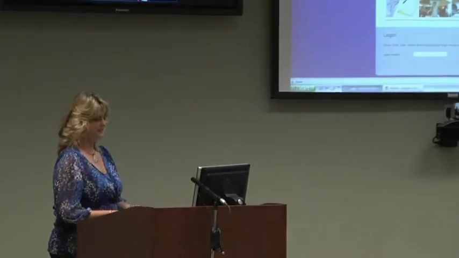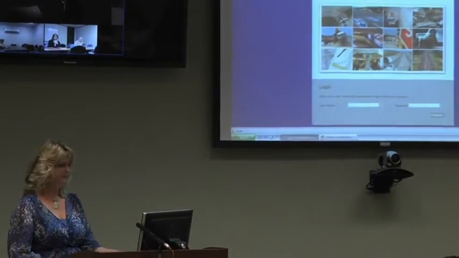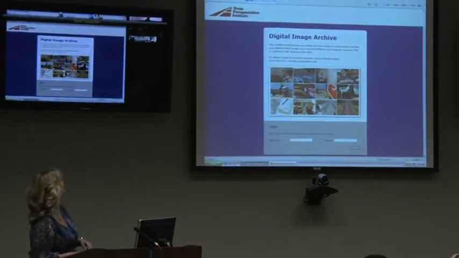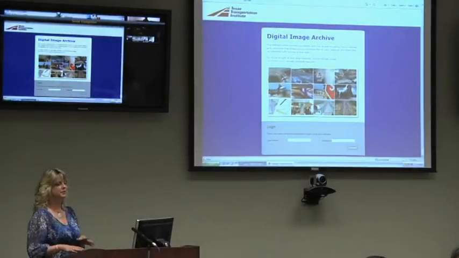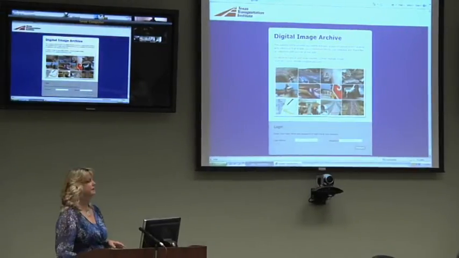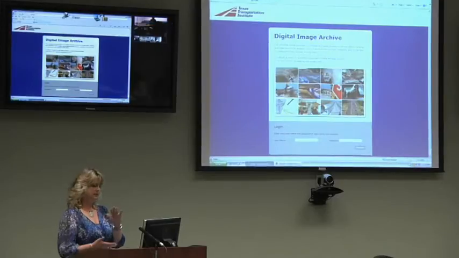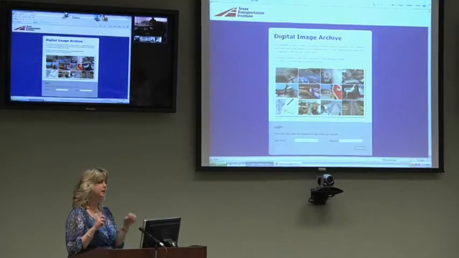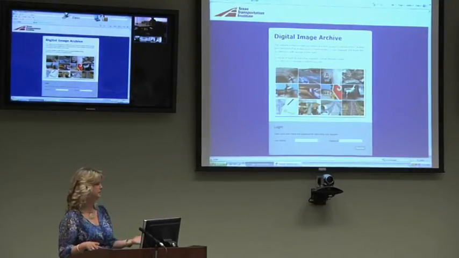Cumulus is the database backing the web interface here, but y'all don't need to know that. I'm going to keep this short because I know everybody's hungry. I do have handouts in the back of the room that include step-by-step instructions on how to use this database. So I'm just going to show you some highlights, some different capabilities, things you can do with it, what's available, that kind of thing.